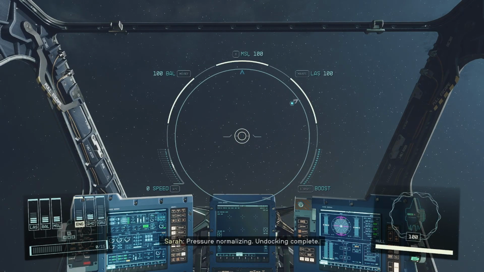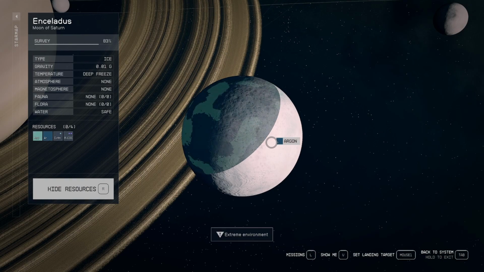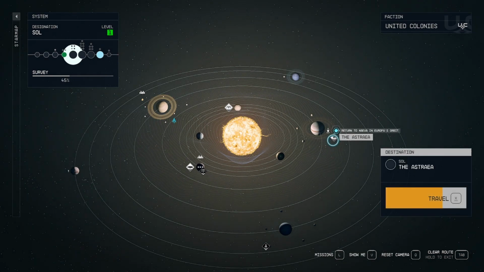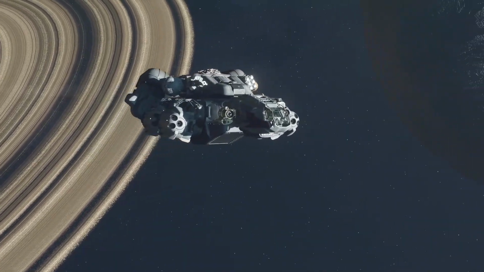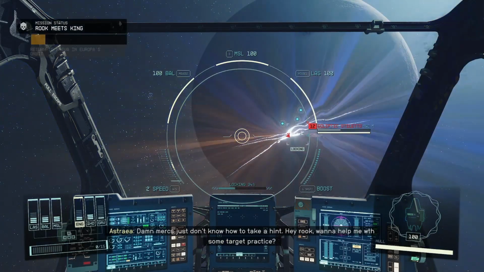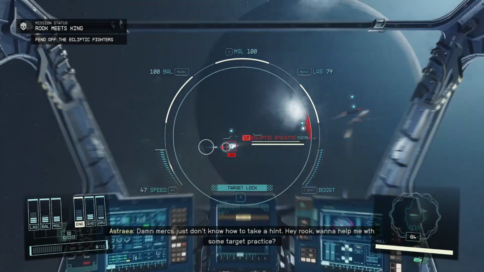Pressure normalizing. We'll let that ship go. Let them go do their thing, and we'll go back to the Astria. Complete. Damn mercs just don't know how to take a hit. All right, hey, wanna help me with some target practice?